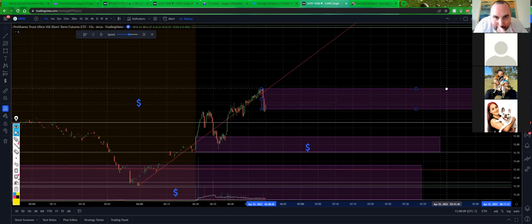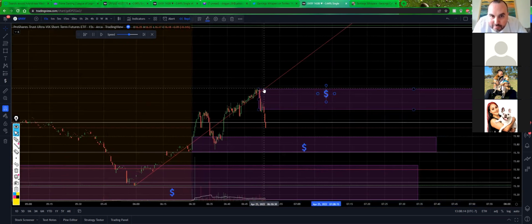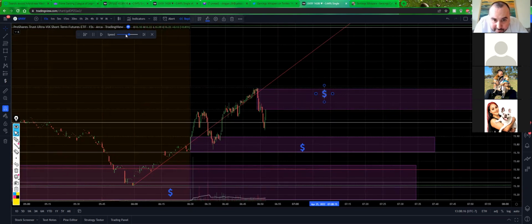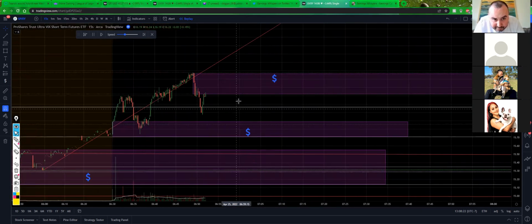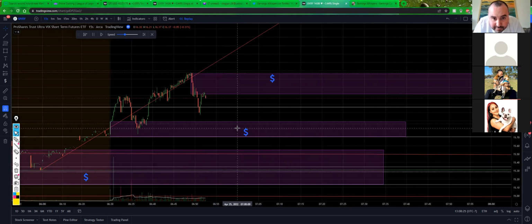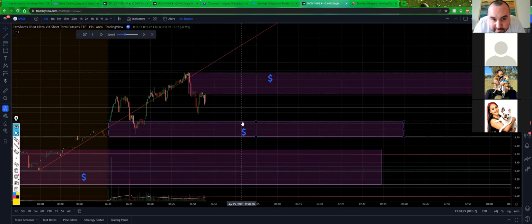So what I'm looking at now is that is the next zone right there. That's the money where people bought in, sold, and got trapped there. The money is there now. It's still going down, I'm sorry, not going down, but it's still trying to grab more money from the people here. So today was kind of sideways action.